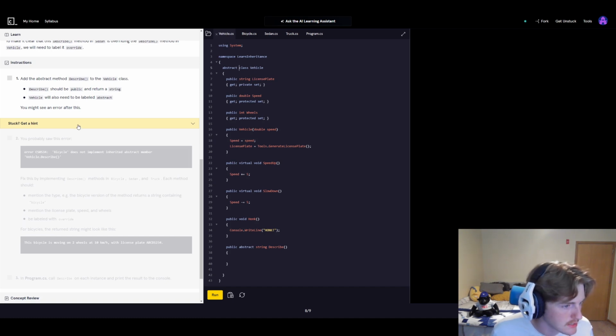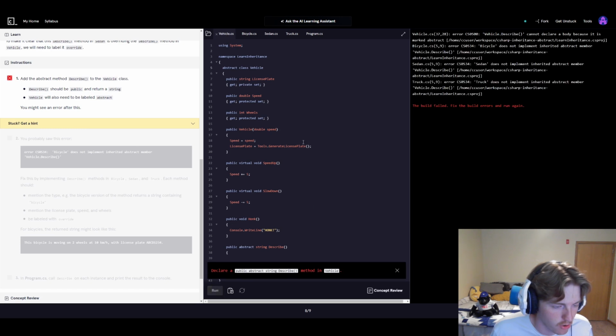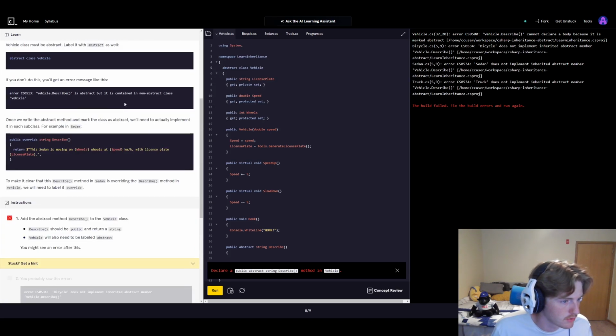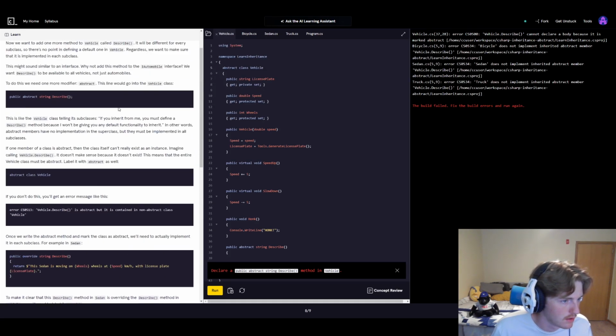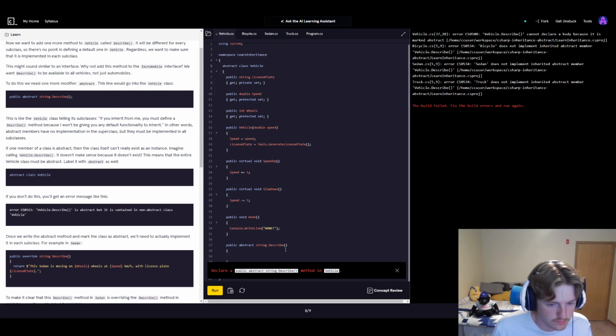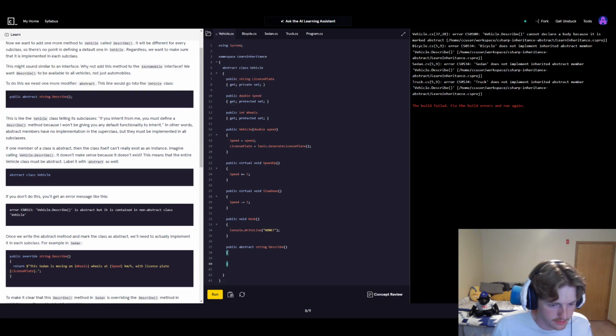You might see an error after this. Perfect. If we just do this, hopefully we see, actually I ended up adding the abstract method describe to the vehicle class. I didn't actually add anything into it, which is fine.